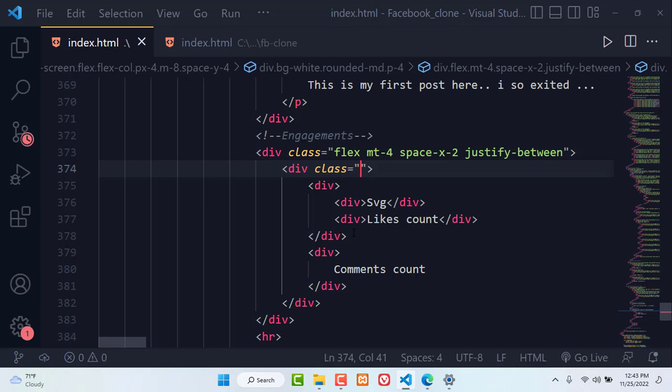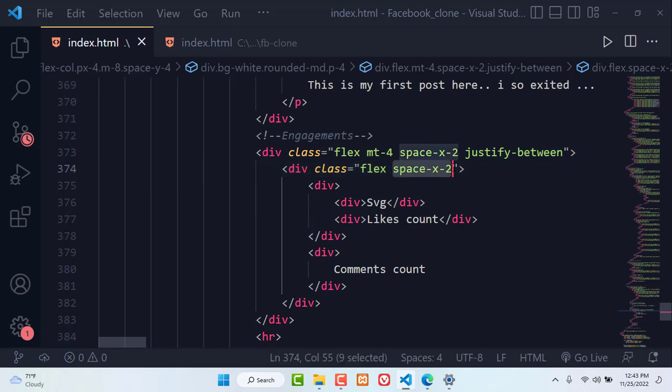First of all, let's make them flex, and also add a space between them of at least 2, or rather, let me just see, because we just need to make these 2 to have a space. Let me just try and see if that will work for us.